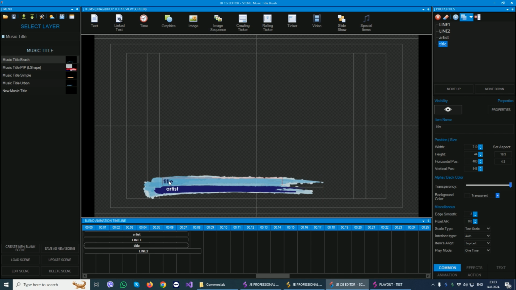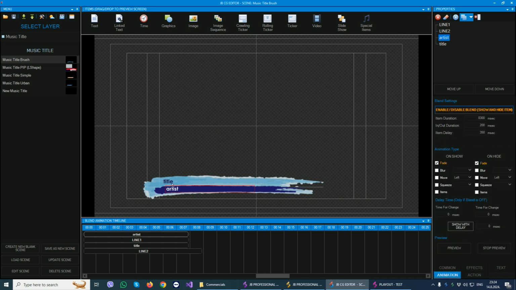Music title has special fields, title and artist. These two fields in the playout, when this CG is on, will be automatically replaced with the real artist name and real song name. Since these elements are animated, you can click on the preview button and you will see the animation.